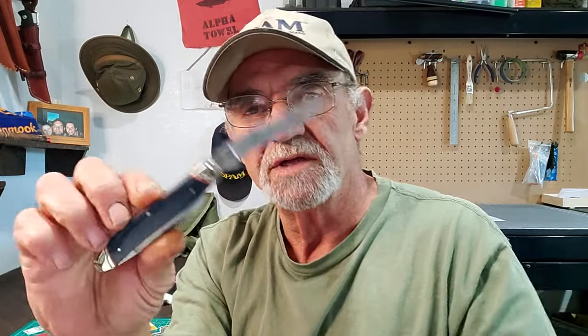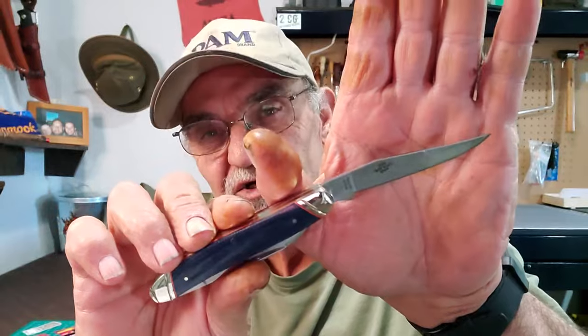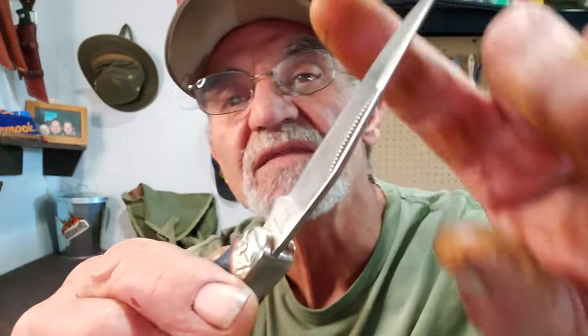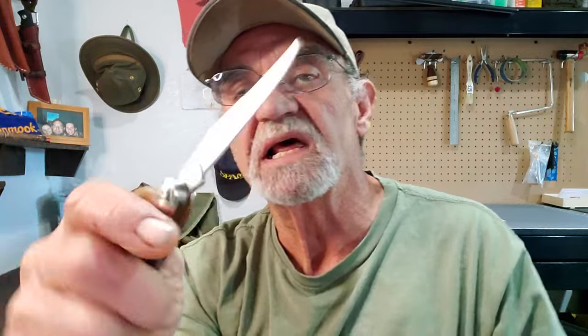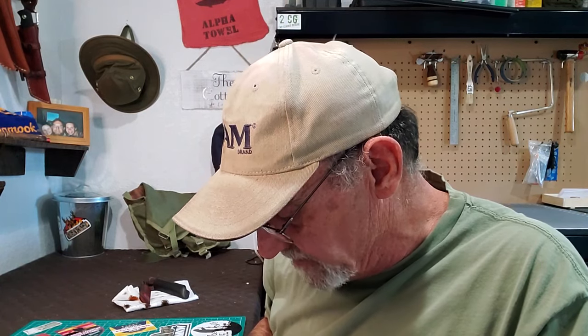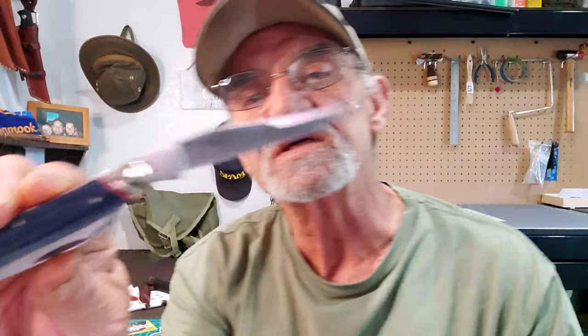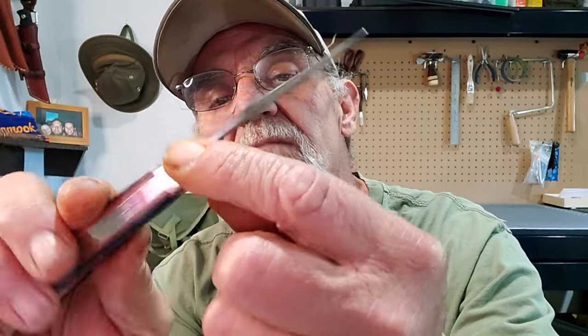Now the blades they put on here, interesting. The first one, you all know, I'm not a clip point fan, and they made a big deal out of this clip. It is a true California clip. Look at it. It's long and sweeps up. Now, it does have the false blade on there. Obviously, you want that on your clip so you can get that nice, nasty little point on there. Nice big sweep on the blade. Very nice. Length of the clip from the tip to the bolster is 3 inches. The actual working blade, 2 3/4. So you got 3 inches from the tip to the bolster, 2 3/4 to here, right where the ricasso comes in with your choil. Very nice blade.